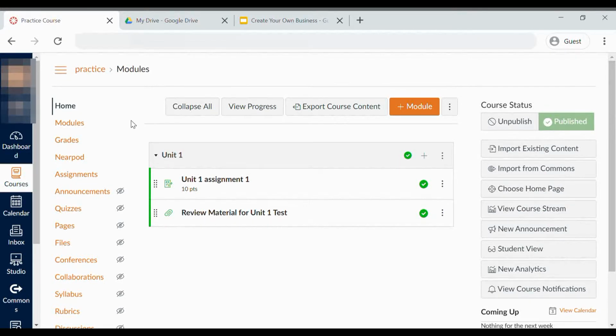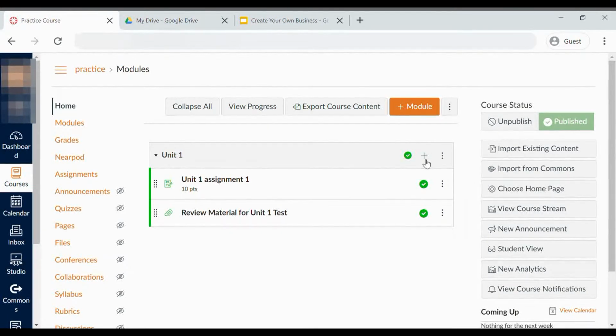I'd like to show you a few ways that you can add an assignment to your Canvas modules. As I've said in the past, I like to set up my Canvas with modules so they're like a folder where I can put the assignments. I have a couple things in this module right now, but I'd like to show you how to add a Google assignment. If you've created something in Google, you can add it here.